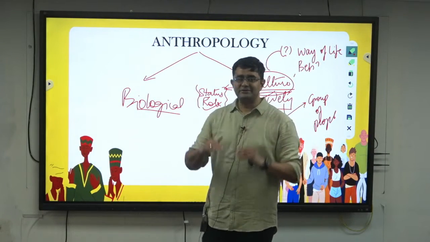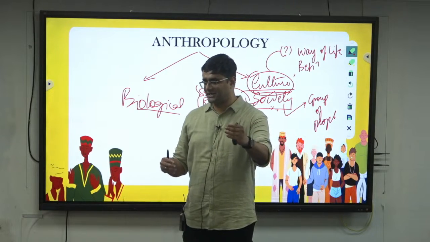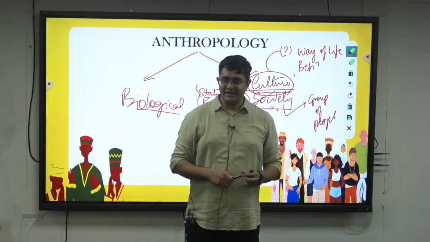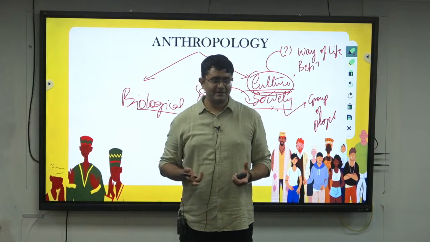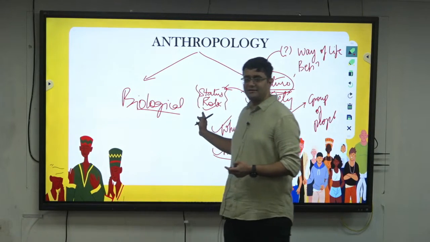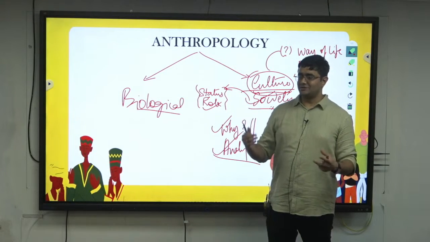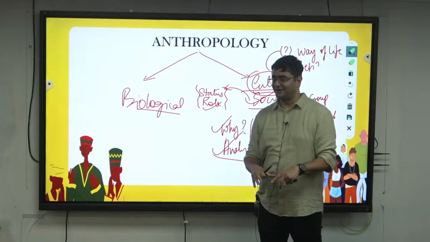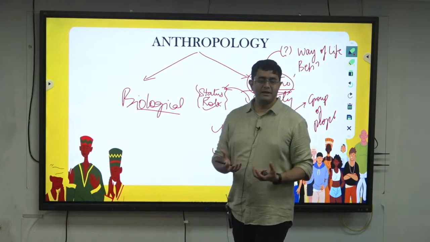Now, because I have a status and a role and you have a status and a role, it establishes a network of relationship. If that is broken, then there is a problem. If I start dancing over here, then obviously it does not establish a network of relationship and you all will walk out. The society will break down. Same thing is happening in our society.